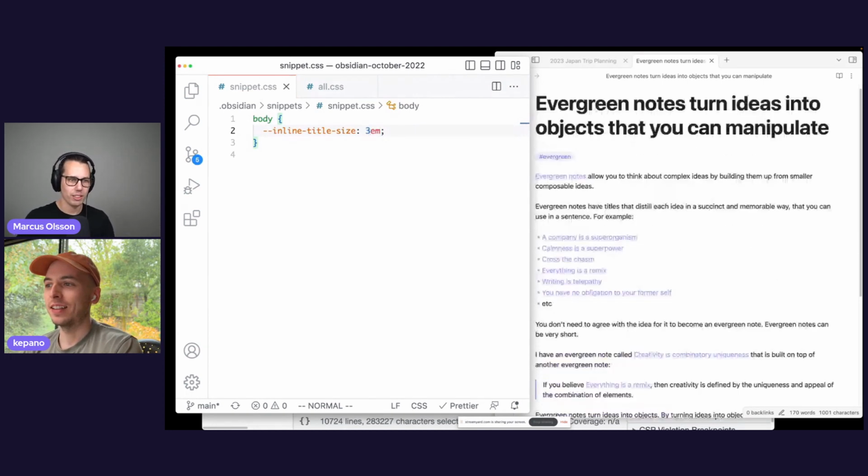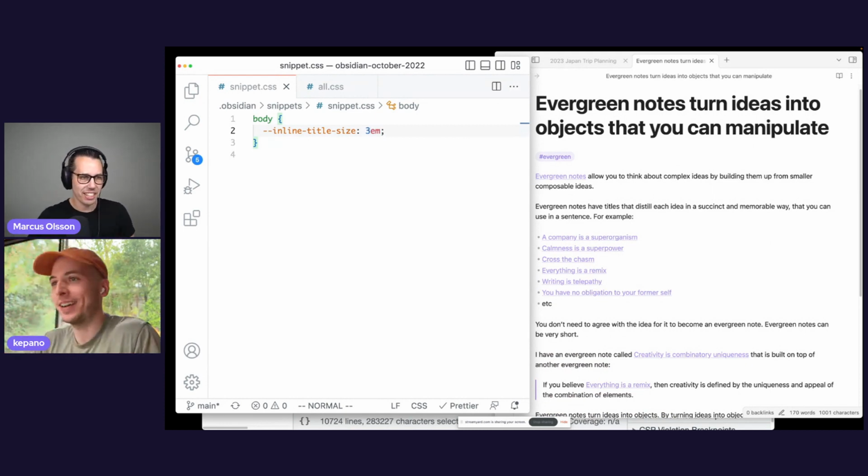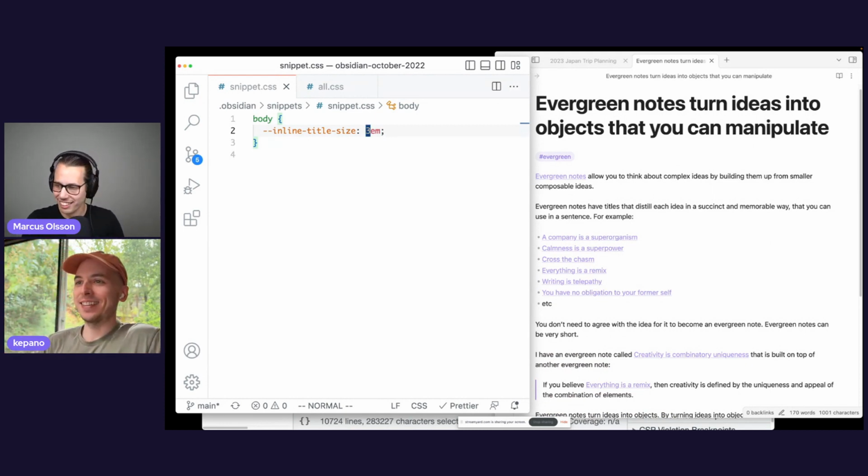Okay. Yeah. So we've achieved minimum snippet viability, right? This is the MVP. I like it. Exactly. We've created a snippet. It works. It allows us to do anything we want.